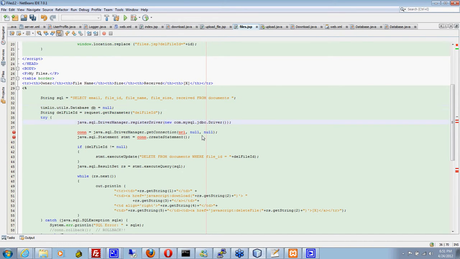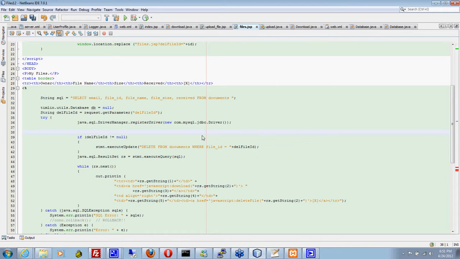In here, I don't really care about any of this. I'm just going to say db equals new timlin.utils.database. That creates the database. Then here, I think I should just be able to say execute like that.